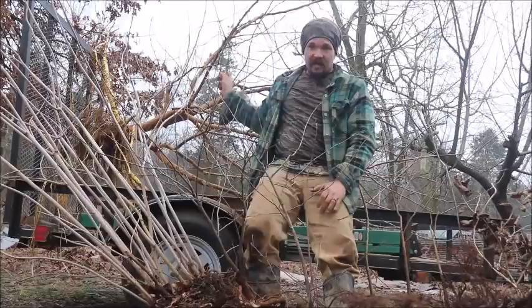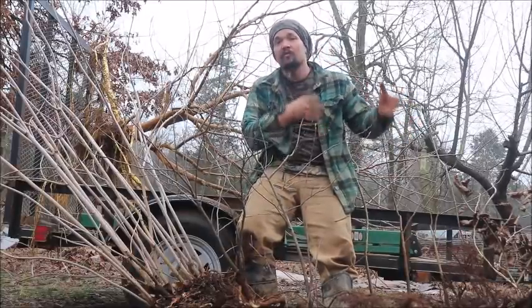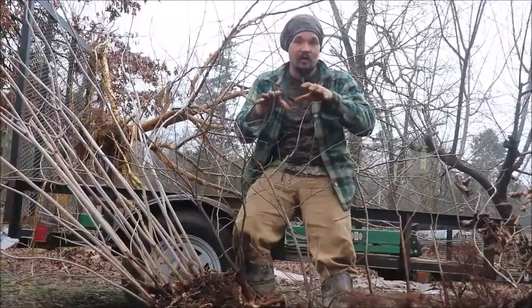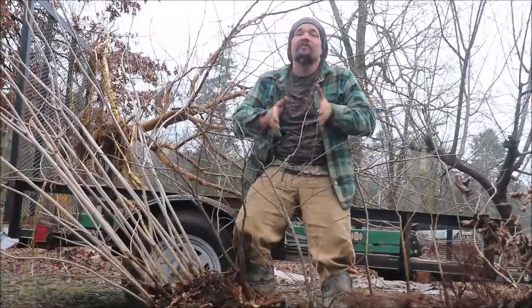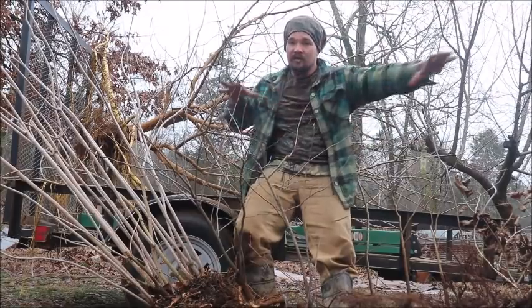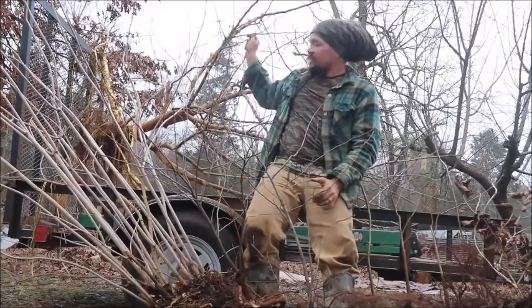Just for travel's sake, I cut back this mulberry a bit, and that's one thing you do too. When you move a dormant plant like this, you can trim back some of the upper growth, because the roots just got disturbed. They're not in place. They're not exactly hooked up and functioning at that moment. They'll start to regrow and supply the plant, but if there's less above-ground plant to support, those roots are going to have an easier job. Remember, the whole undisturbed root base was what was supplying that whole plant to begin with. So I cut off some of this mulberry.